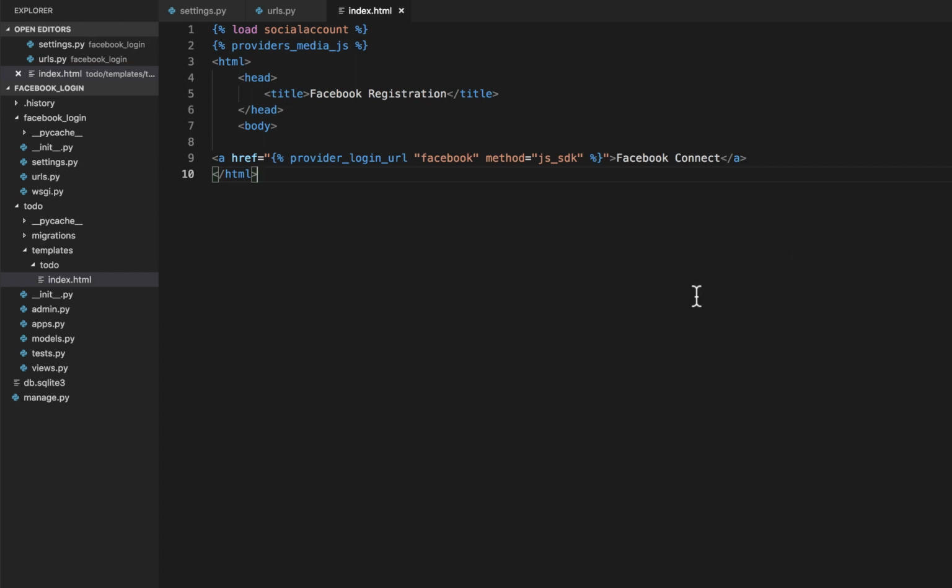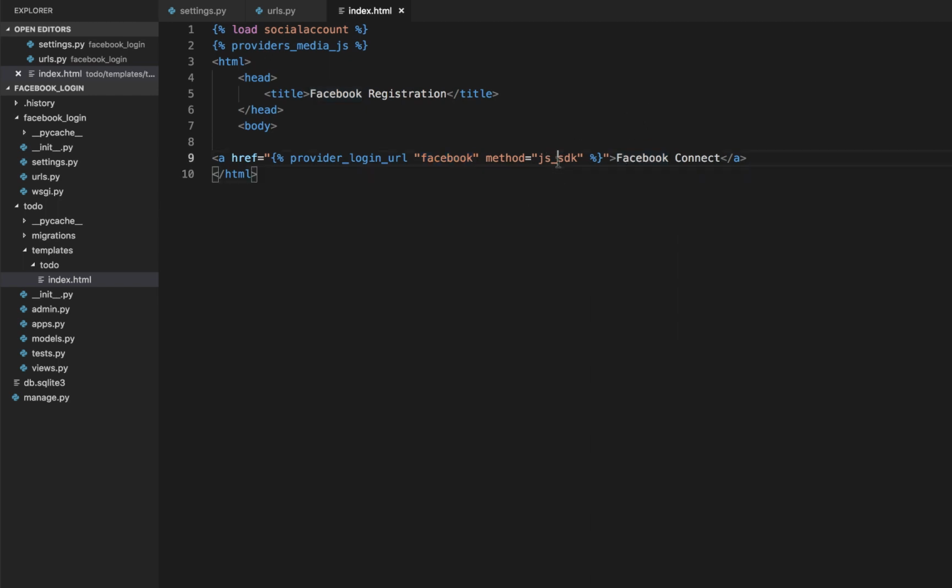Cool, I have created this awesome looking HTML. Just kidding. There's nothing much. I have a button that has an href, provider login URL Facebook. This is all provided by Django Auth, so we are not developing something else on our own. It's all Django Auth magic, guys.